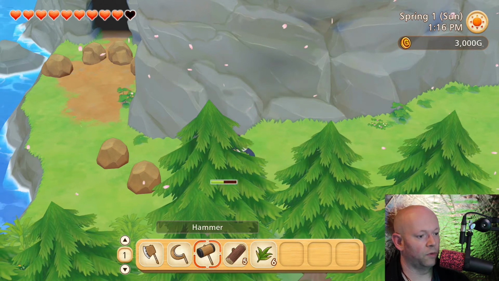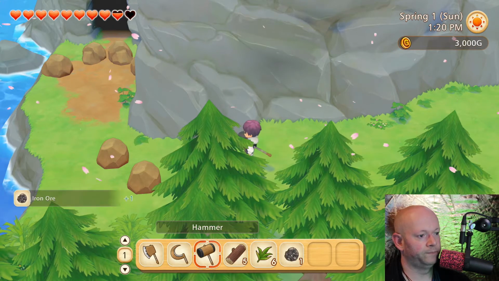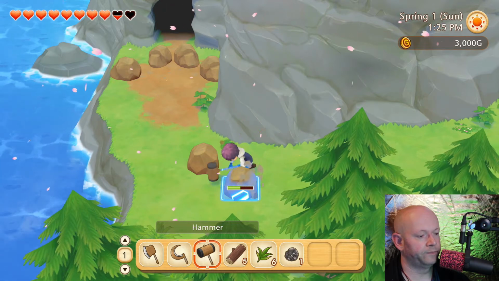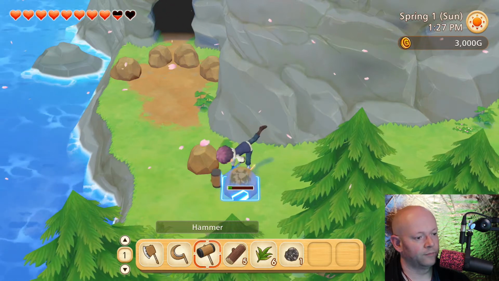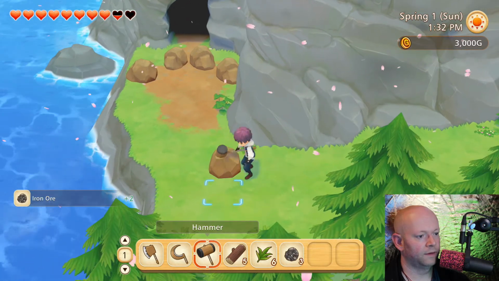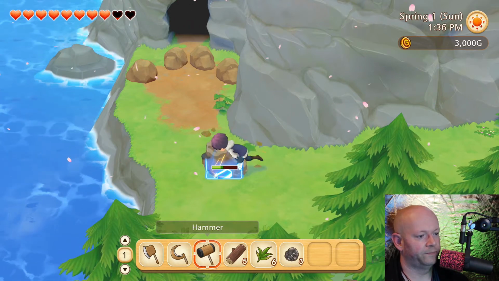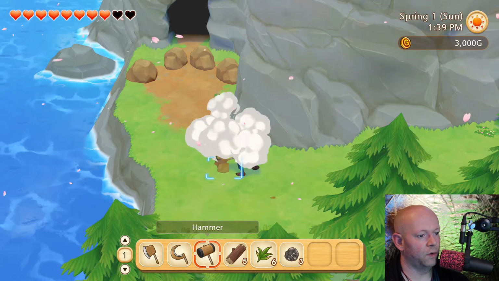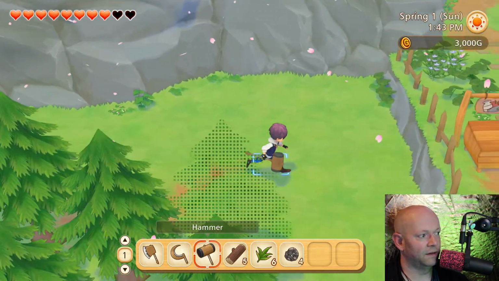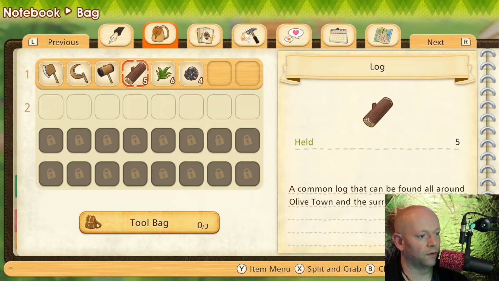Start whacking away at the boulders to collect some stone as well as some ore. You're not always going to get iron ore every time you get a stone. Things will respawn over time. Okay, seriously? This is what happens when I'm trying to rush. So you can go in there. We're not going to do that right now. Like I said, I want to make this video as quick as possible. So start picking up some logs, some leaves, and iron ore.